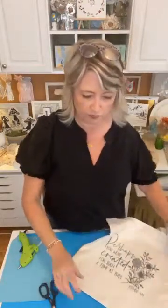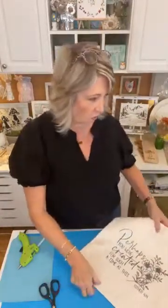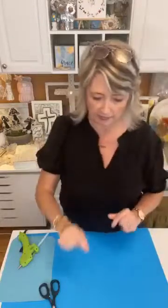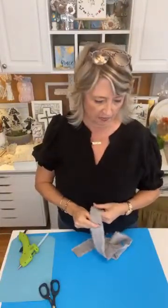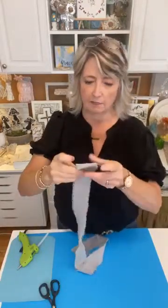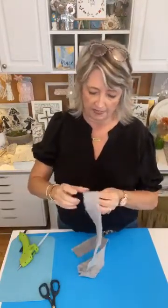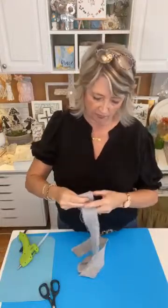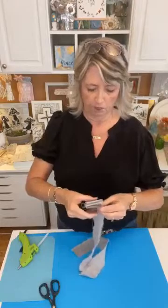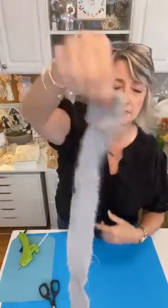But I wanted to do something a little more besides just the center. So we are going to make some petals, and how you do that is easy. I'm going to do 6 petals. Okay, so I'm just going to take this strip, I'm going to cut them all at the same time, and I'm going to fold it back and forth. And this canvas drop cloth is thin enough that you can cut through all these layers easily. So I've just done an accordion fold, and now I have 6 pieces.